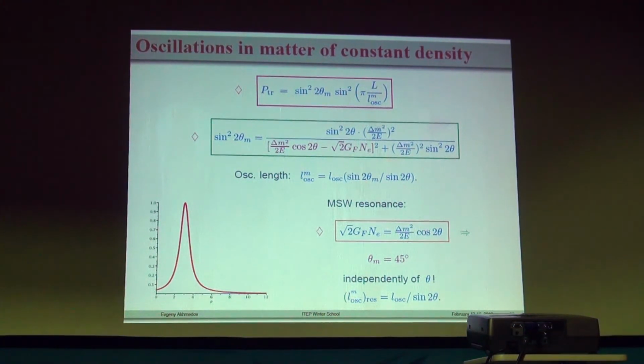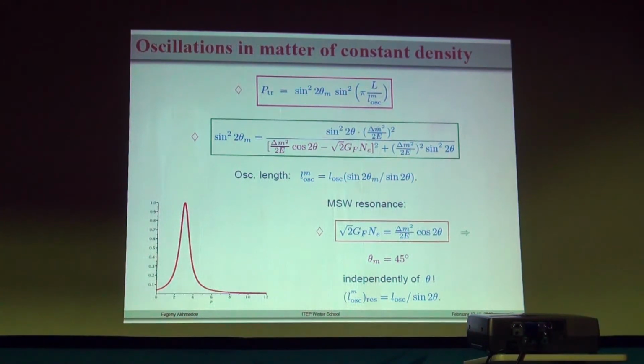Now, the oscillation length in vacuum is given by this expression. And now I can ask the following question. As I said, the amplitude of neutrino oscillations in matter becomes equal to 1, no matter how small the mixing angle is, if they are at the resonance. Doesn't mean that we can just consider the case where the mixing is absent at all, and we still have some oscillations in matter? As I said, here, at the resonance, this is always 1, independently of the value of the vacuum mixing angle.